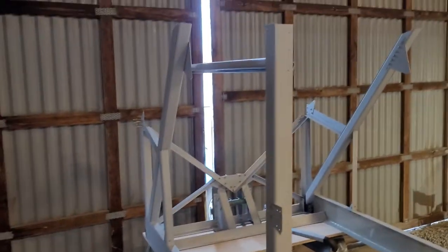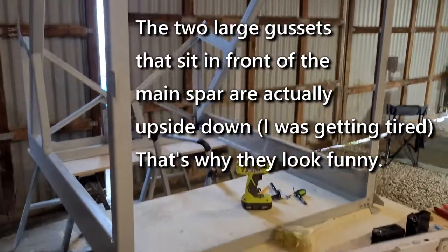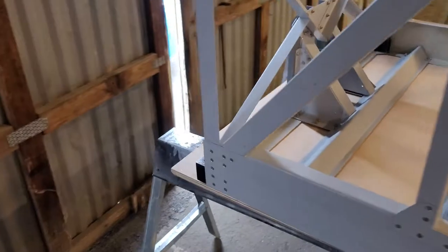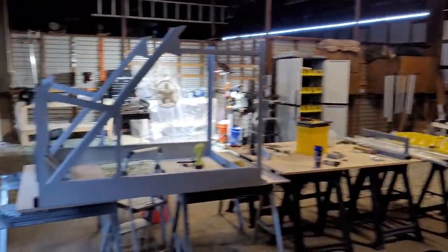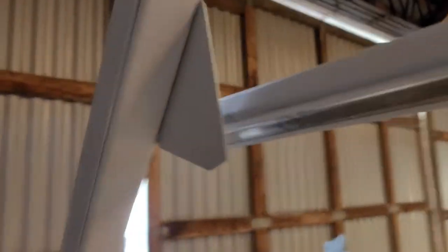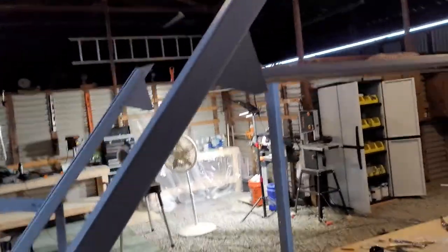I'll probably include some pictures in the video, but you can see they're fairly complex shapes. For the next couple weeks, it'll just be getting the supports in for the spar and getting the spar on. It also depends on how long it takes for those bolts to get here, but it should be sometime in the middle of the coming week. That's the progress so far. I've kind of got it oriented so there's enough room for the plane. I had to get a ladder in there to be able to work on these, so that was my solution for getting in there rather than just setting it on the floor.